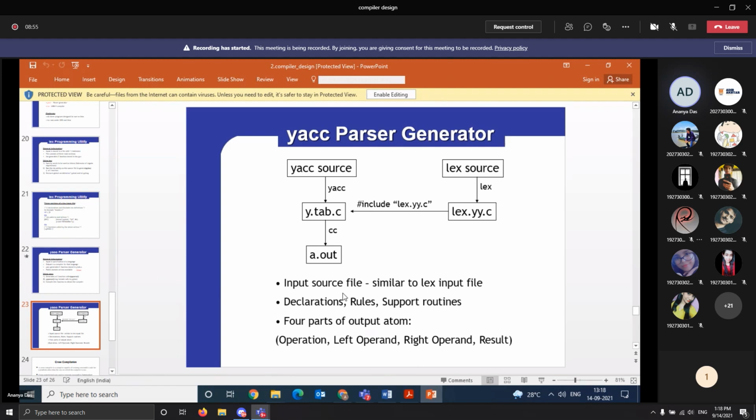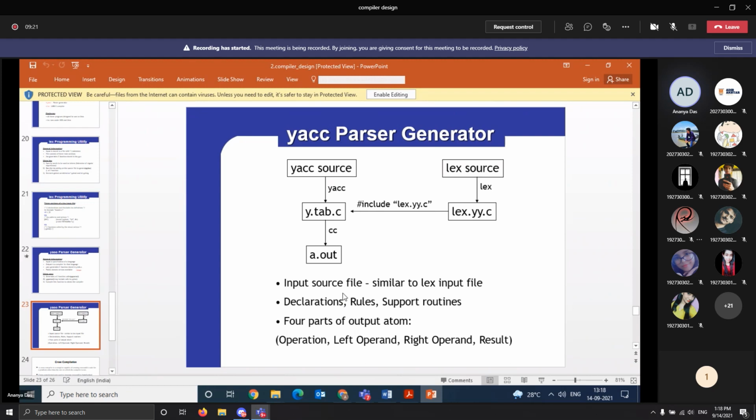Okay, so basically there are 4 parts of your output generation. That is, what the operation involved is, and in that operation, whether you require both the operands, that means your left operand or right operand, and what output it is going to generate. Because if the parse tree doesn't get all this information, then that parse tree generation will be incomplete.